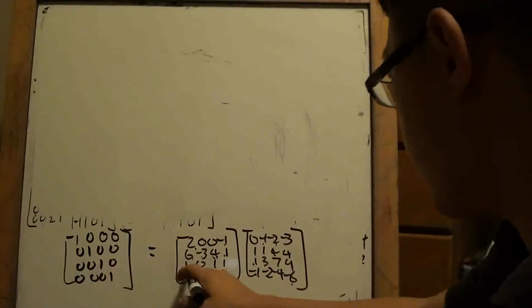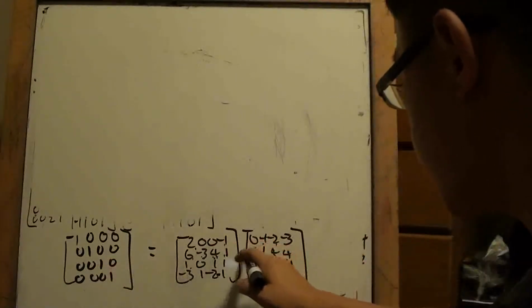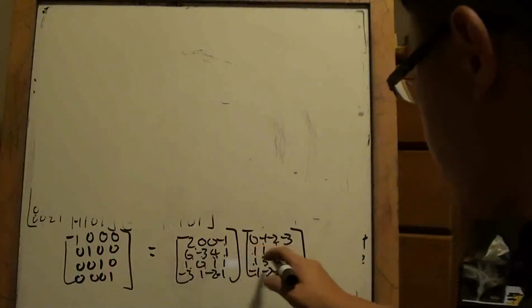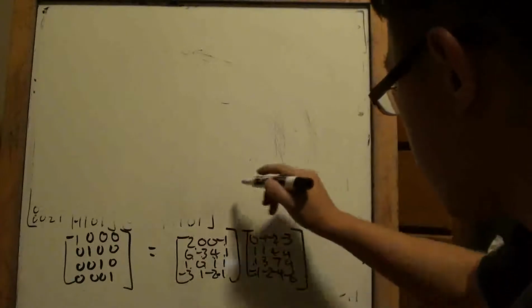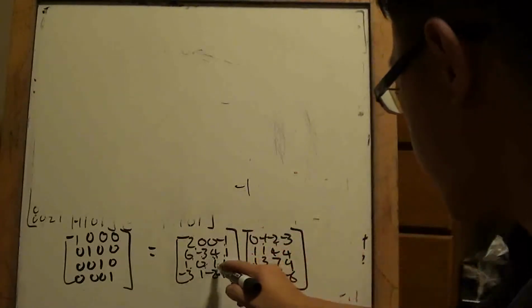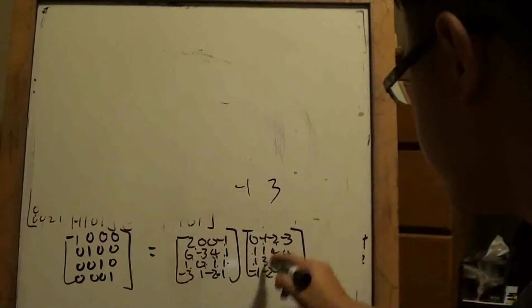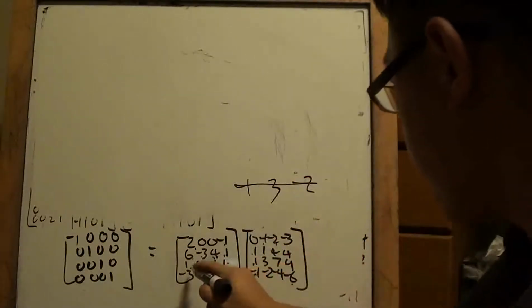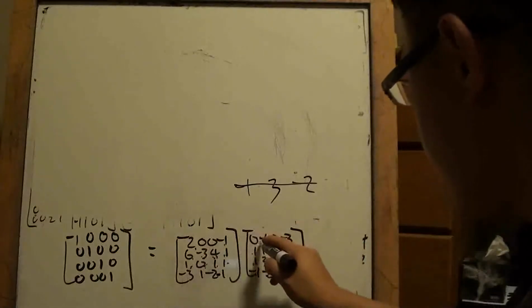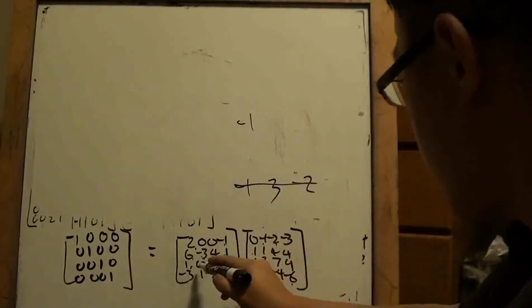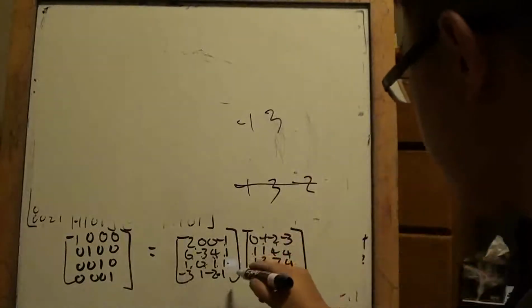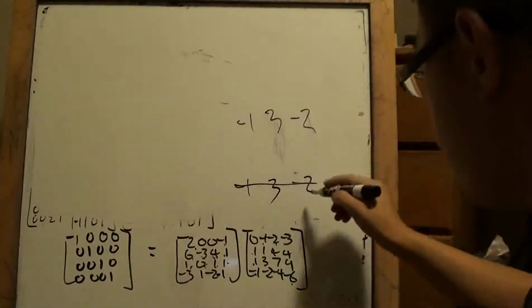So now we're on the third row. 1 times 0 is 0. Second one is 0, so I'm just going to disregard the whole second row here. So 1 times negative 1 is going to be negative 1. 0, it doesn't care. 3, and then 1 times negative 2. That cancels everything out. Beautiful. Okay, so next one. 1, negative 1, it's going to be negative 1. 0, don't care. 3, and negative 2.